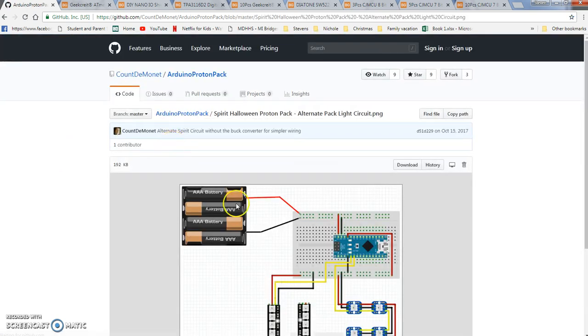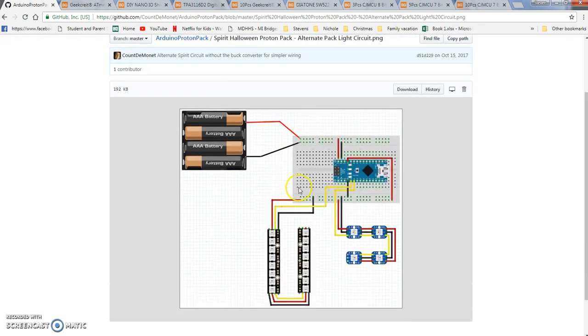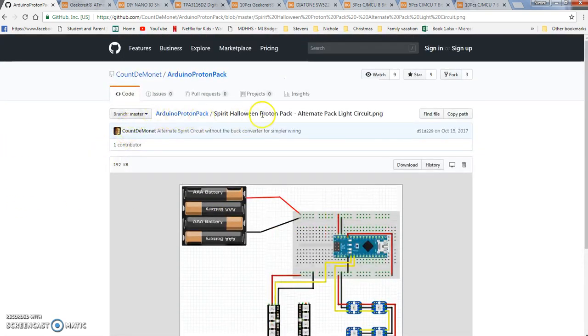If you can see here, it's a really basic circuit. There's just two coming off: one's the power cell, and one is going to be your cyclotron lights. He used button cells and these 8-bit bars, NeoPixel bars, and he just solders the two together. It's kind of fancy, but the heart of it is our Arduino, and you can use a battery pack. If you just have these few lights, a 4-cell battery pack would be fine. But we're going to go a little more advanced than that.